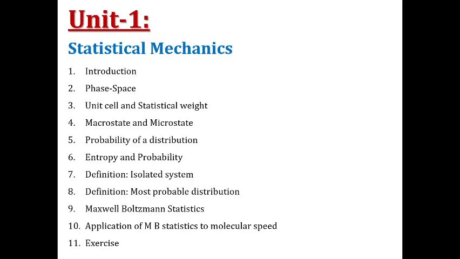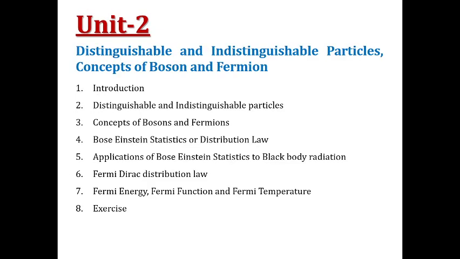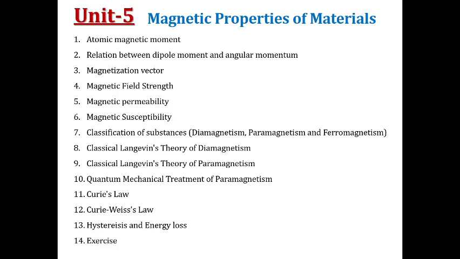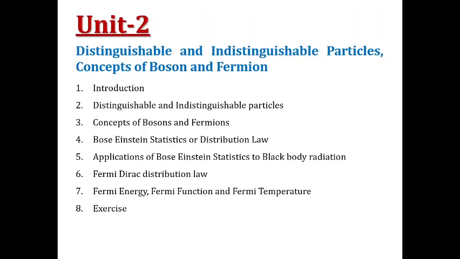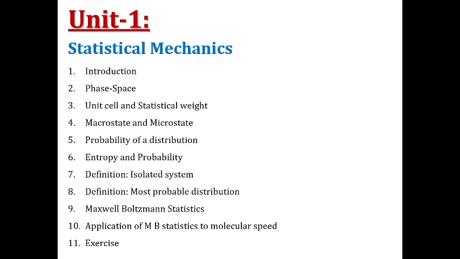We will now start our next semester 6 syllabus. This is an introductory lecture about your semester 6 syllabus. As usual, there are 6 units: Unit 1, 2, 3, 4, 5, and 6. Among these 6 units, the first two units belong to the sub-branch named Statistical Mechanics. In physics, there are many branches like Classical Mechanics, Quantum Mechanics, Electrodynamics, Atomic Physics, Nuclear Physics, and Electronics. Statistical Mechanics is one of the branches of physics.